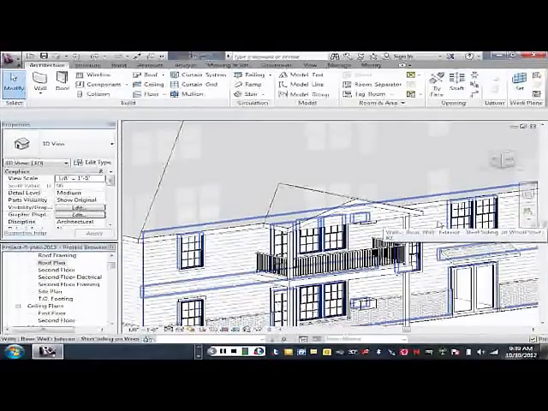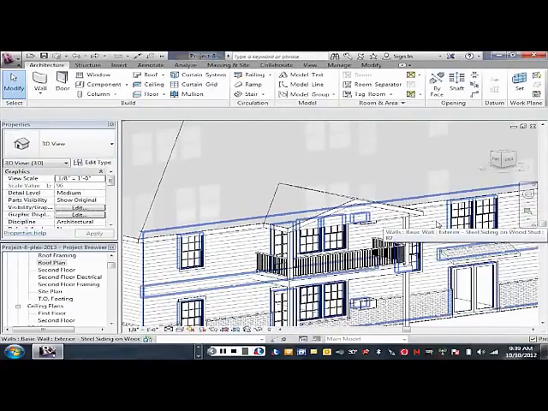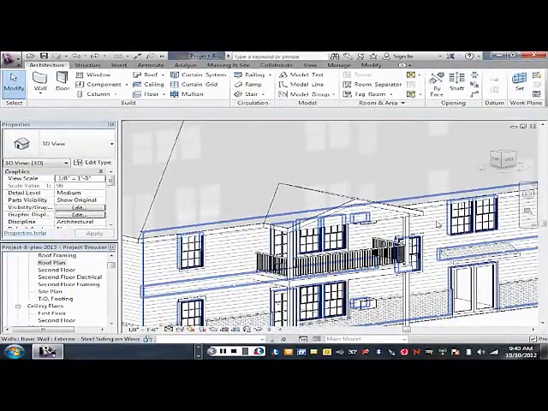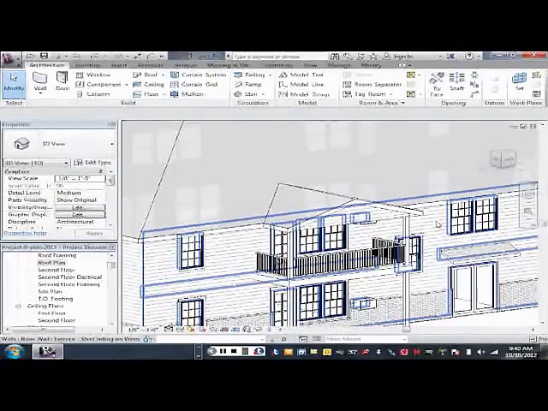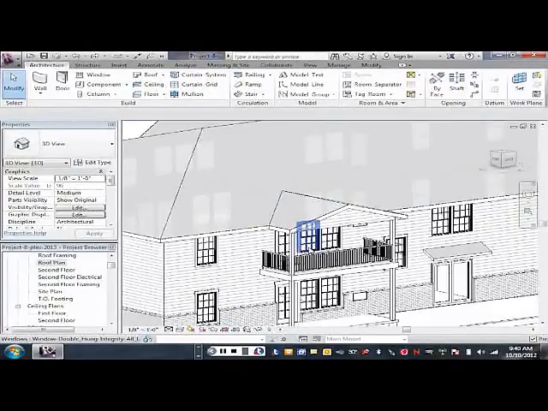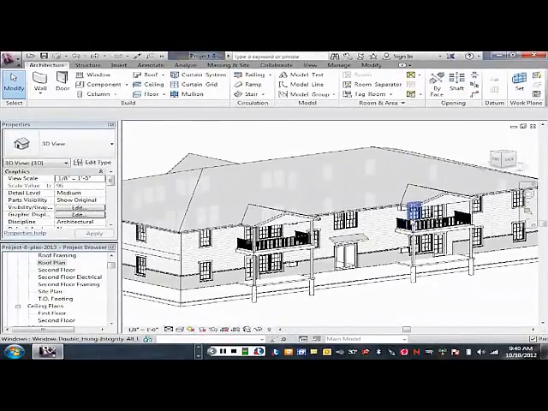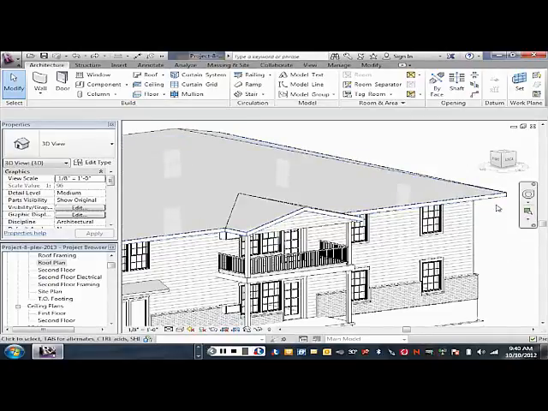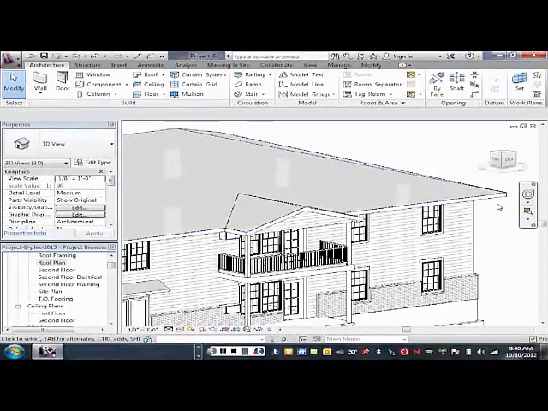That is a 1x6 fascia, right? Is that what you want on your building? Or do you want something else, some other kind of fascia? Do you want an aluminum fascia? Do you want some other type of fascia? So then you have to create a new profile for a fascia system that you want to put on it. And we'll get into that a little bit later, but for now, let's put on a 1x6, 1x8, something like that fascia on your building, and then later on we'll have another session where we'll create a new fascia profile and change that one that we have on there.